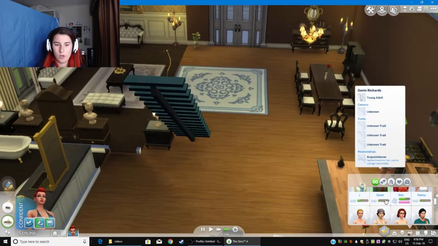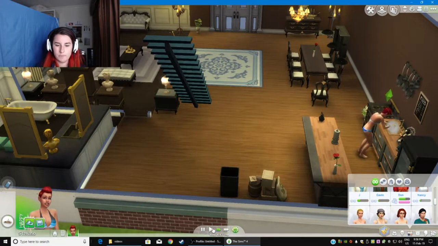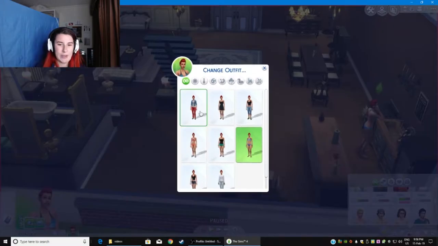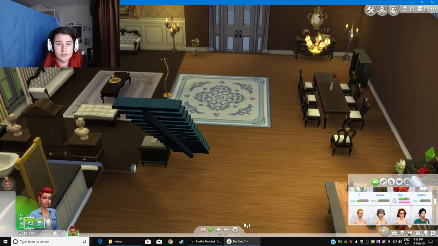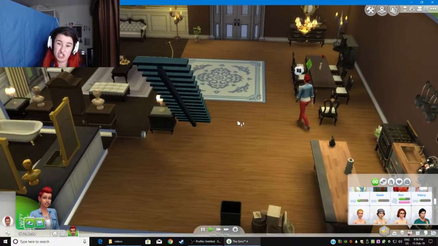Ah, beautiful husband. I know he's seen Austin probably less, but let's just change our outfit anyway. Just cause. He'll be right over. Thank you. So my plan of attack is to basically get him to come here-ish.